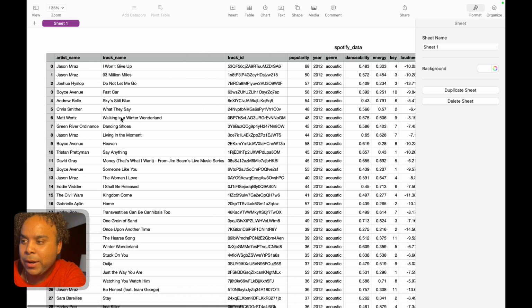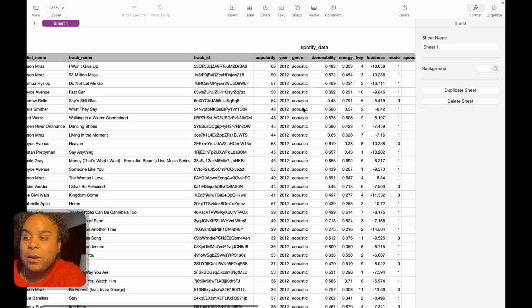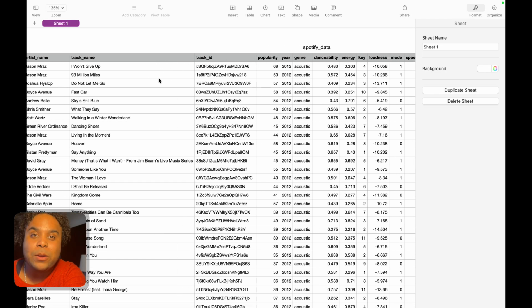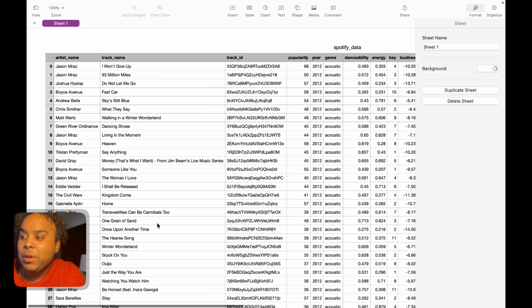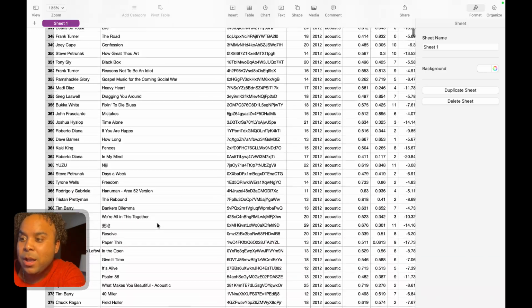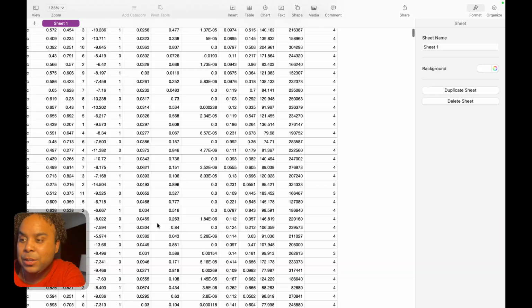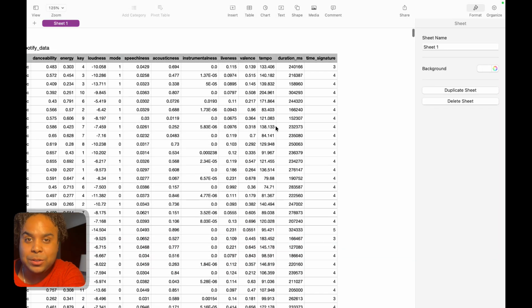The songs' names are right over here. So it's just going to go through and it'll create a whole URL page for I Won't Give Up, Jason Mraz, and it tells you the BPM. So when anyone's searching for the BPM or the tempo of that specific song, you will rank and you will pop up and people will come to your site, and then you'll sell them something or you'll direct them to your app or whatever it is, right? Because there's 1 million songs here and you have the actual BPM or tempo of each and every song, that's 1 million pages you get to make automatically with AI.